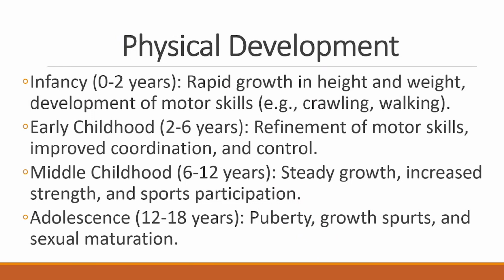Between the ages of 2 and 6 years old, which is early childhood, this is the refinement of motor skills, improved coordination and control. So between the ages of 2 and 6 years old, you see that children are starting to have better eye and hand coordination, better balance and control of their bodies, and they're able to exercise their big muscles in a better way through, for instance, riding a bicycle, kicking a soccer ball, as well as interacting with other things, maybe doing a cartwheel that would show control and coordination and balance of their motor skills and big muscles.